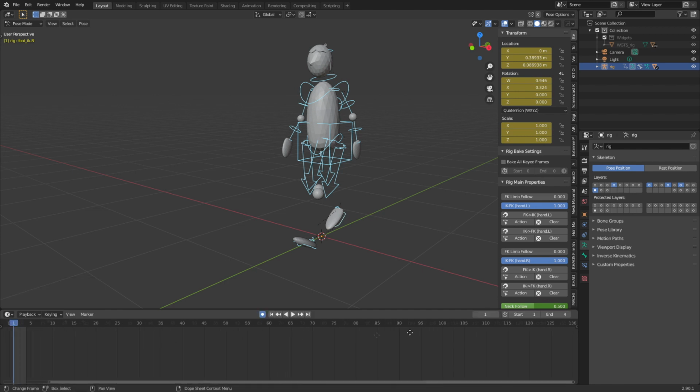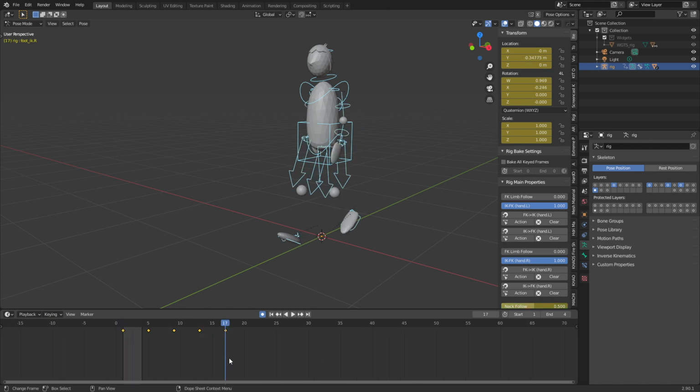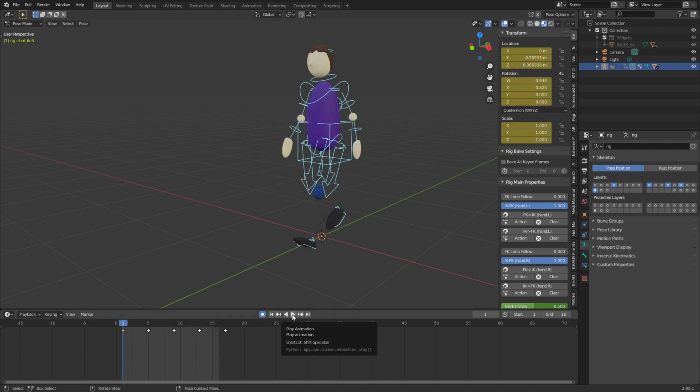Even this I think might be a little bit too fast. And so frame 17 is our last frame, but frame 17 is the same as frame 1. So what we need to do is we need to move back 1 frame. Let's go to frame 16 to the start, into material mode.